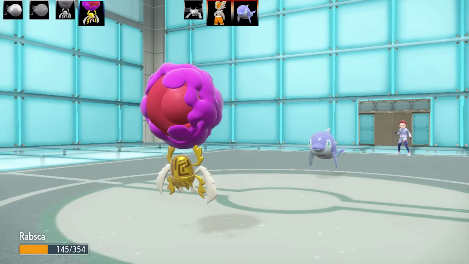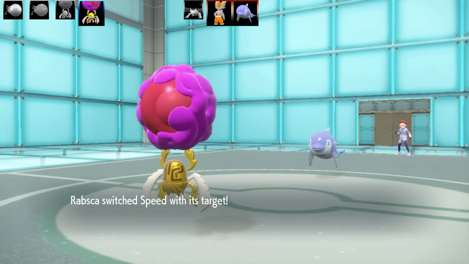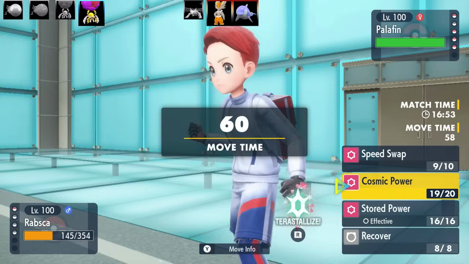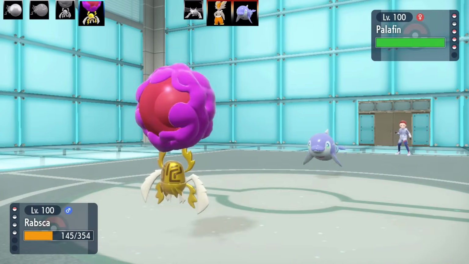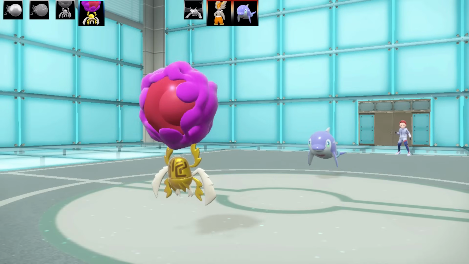So you can get a fast, speedy Pokemon and then, you know, set up the Cosmic Powers or Recover and stuff like that. Or even if you're running a slow Rabsca, that's not a setup set, Cosmic Power and Stored Power, you can still do that. Very few Pokemon in this gen actually get Speed Swap.